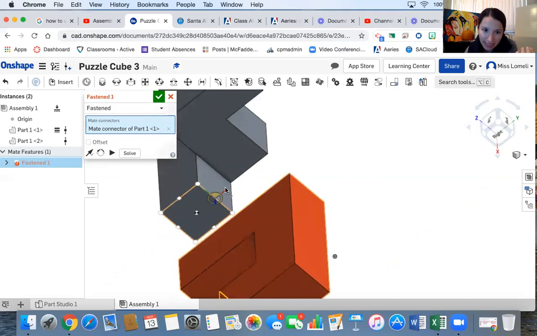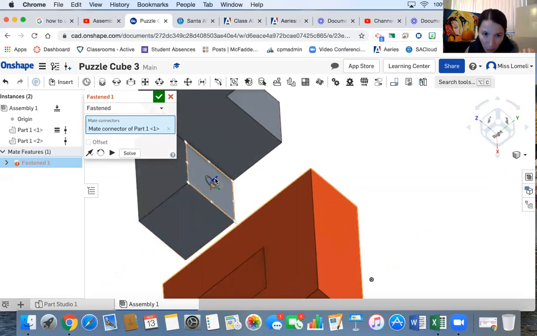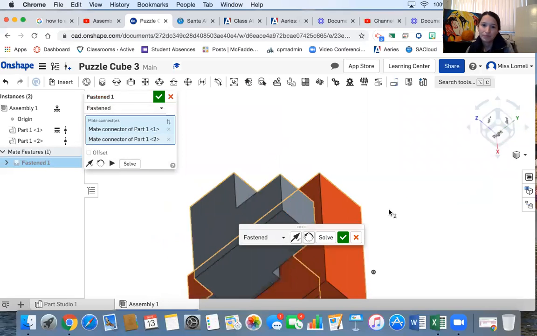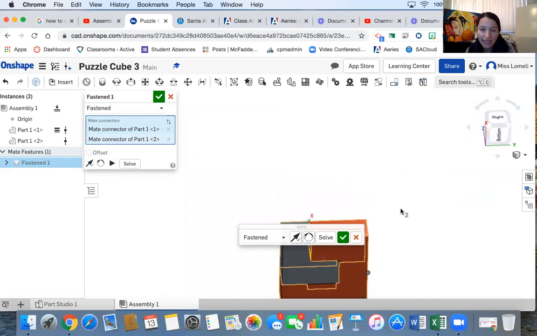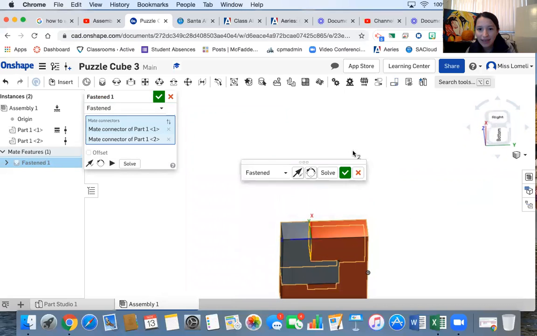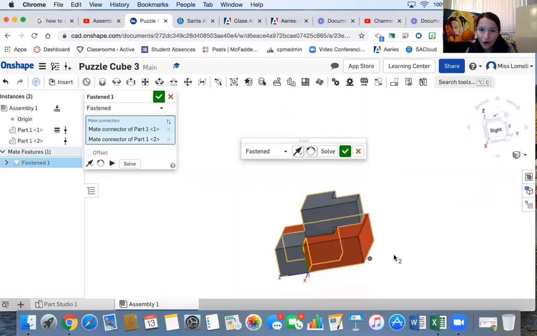Now the bottom one is where I need, so this side is going to be glued right to that side, but we don't glue sides, we glue corners. So now it's on the side that I want. I'm going to move over to the corner. The disc is facing the correct way. A lot of errors come from the disc not facing the correct way. Click. Now, let's see, did it do it? Did it fit perfectly? Hey, sometimes we're going to get really lucky and it's going to fit perfectly.